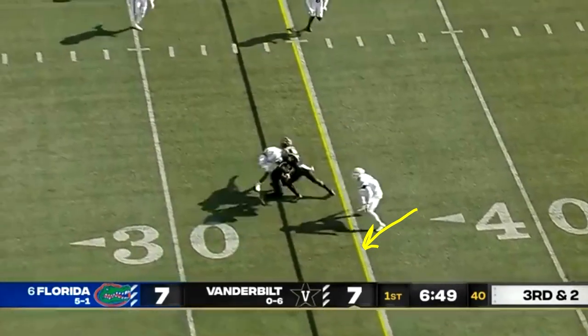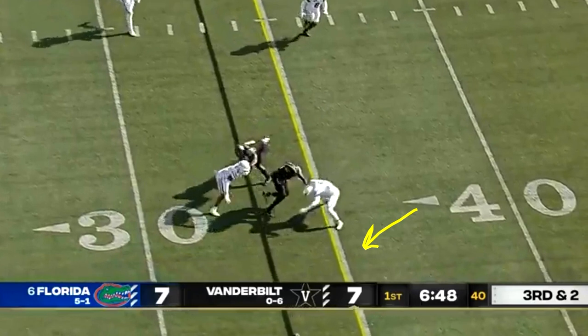Close your eyes, put your head down. Hard to tackle something you can't see. This is not where the player is. That's not where the Vanderbilt receiver is. You can't tackle your own shoe. Keep your head up. Tackle him. Wrap him up. We're not picking on anyone in this film study. Elam is an excellent player.